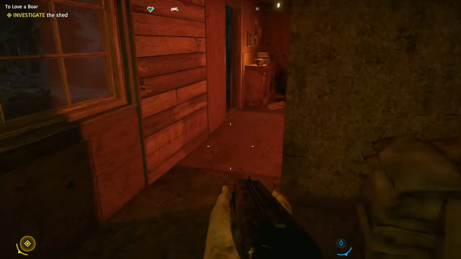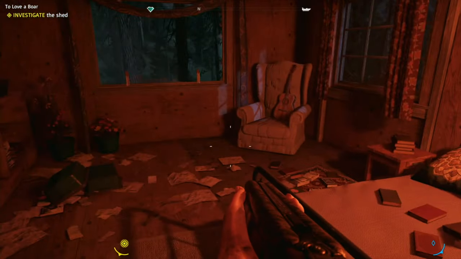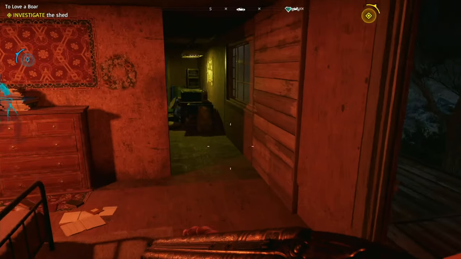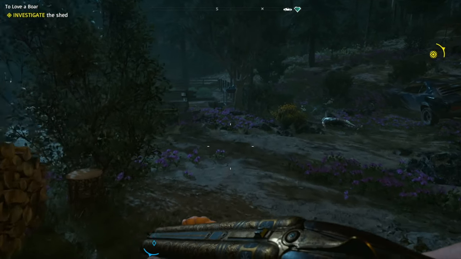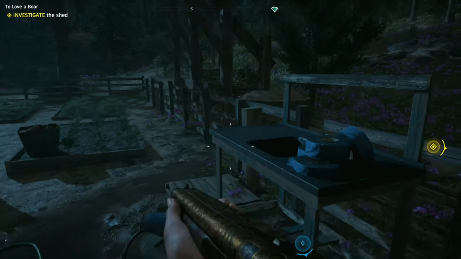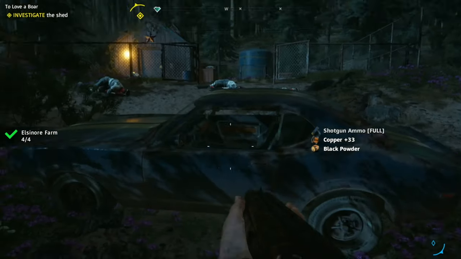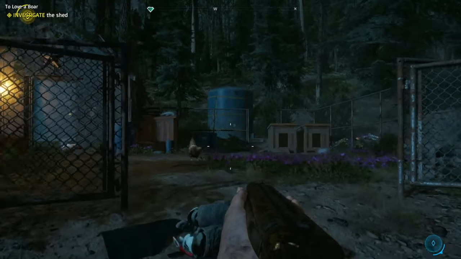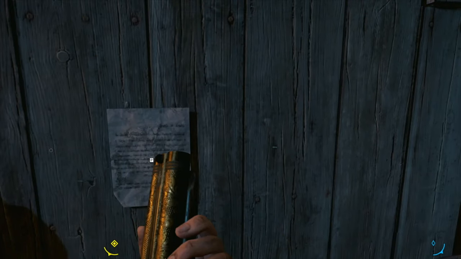Bunch of carrots. Another thing of duct tape. Ah, there it is. Let's check out the shed now. Oh, what's this say?